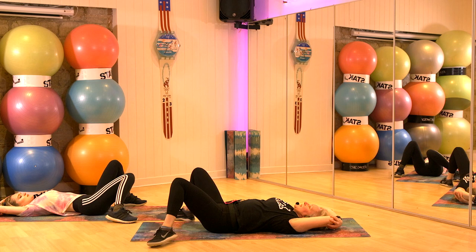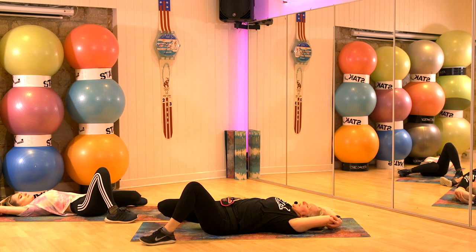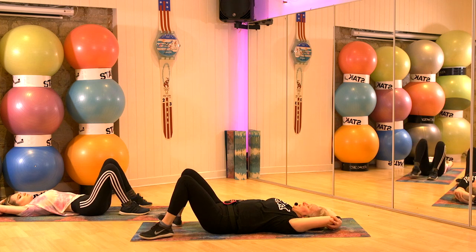Slowly bring it up. Well done. Drop the opposite knee gently down. Take a breath and relax into the stretch. And very gently bring it back center. Walk your feet back onto the mat for me.